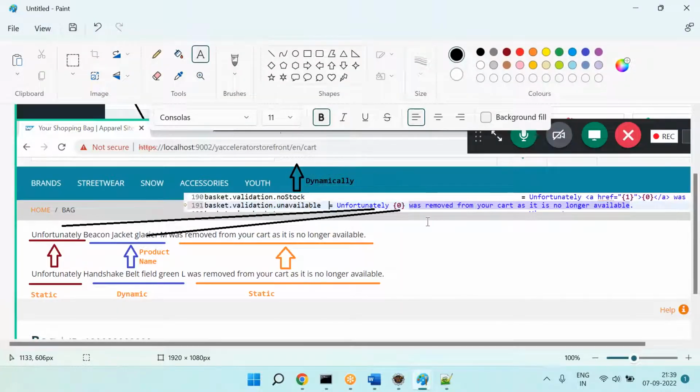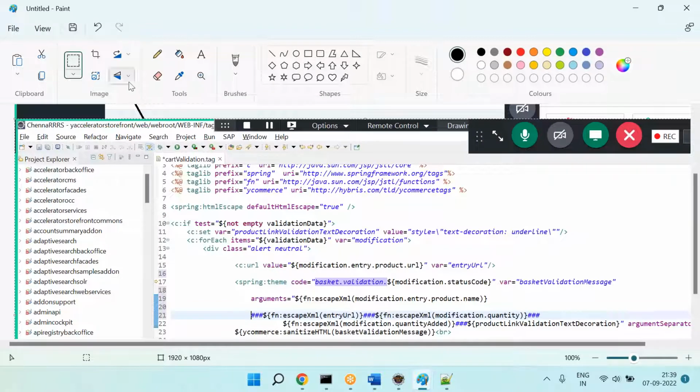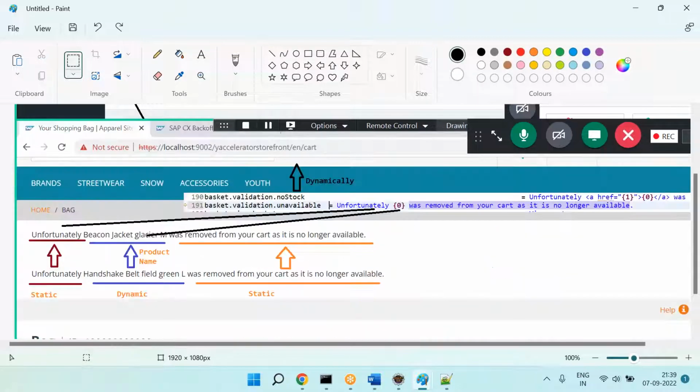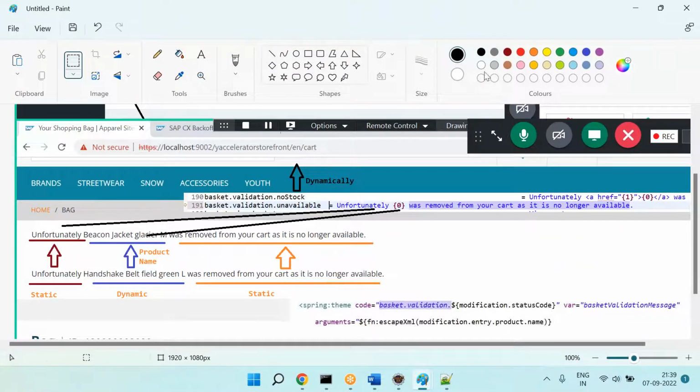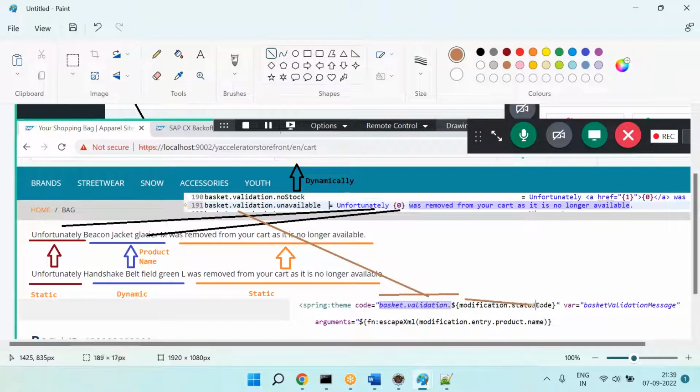Now let me take this and show you here. This is the logic we created. Let me show you what it means. This is the UI logic we created. Now can you observe the UI logic, please? In the UI logic, basket dot validation we have taken from here. Then this is coming dynamically.